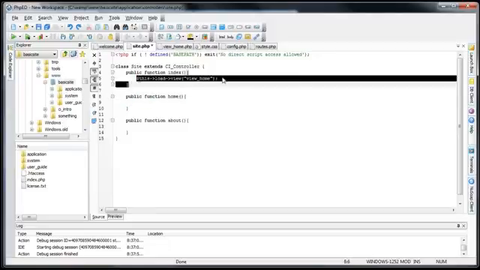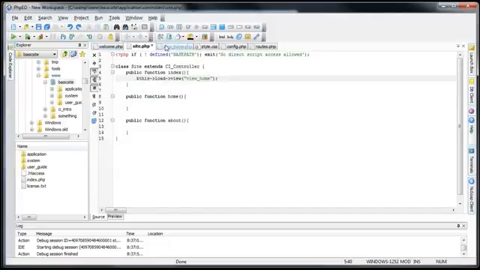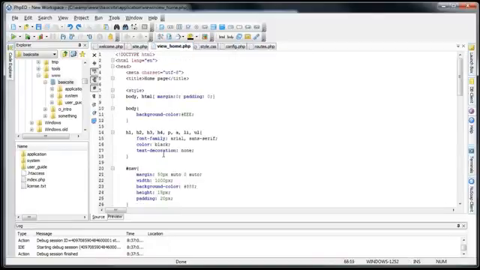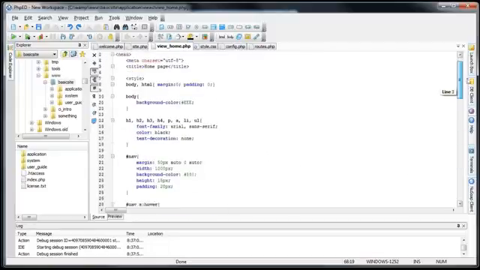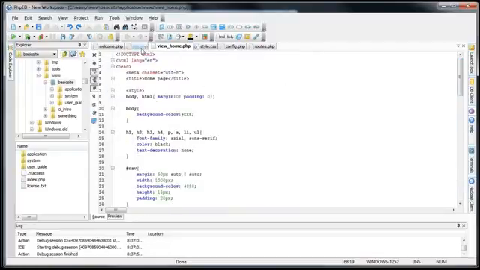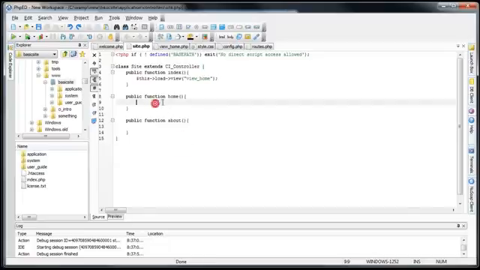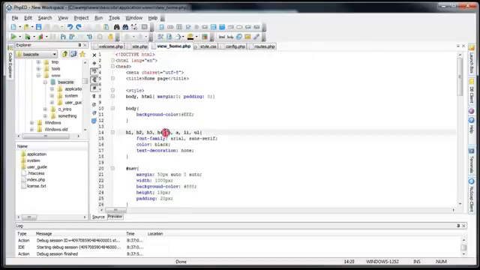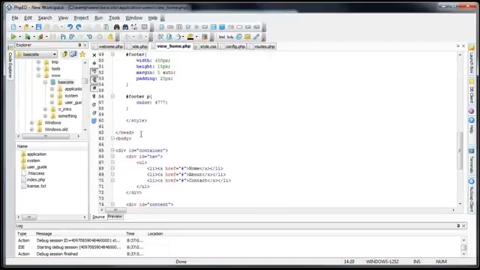The way loading multiple views works is right now I'm just loading this whole chunk of HTML at the exact same time. When you load different views, it's like having different includes. You can include different types of HTML in your project. So I'll just go ahead and show you.